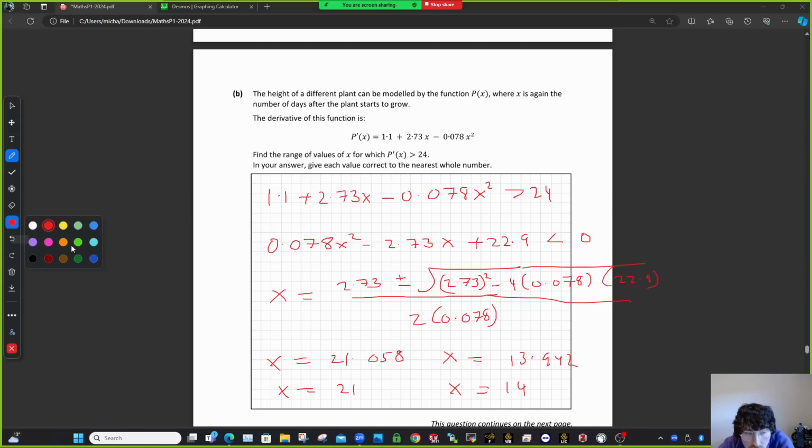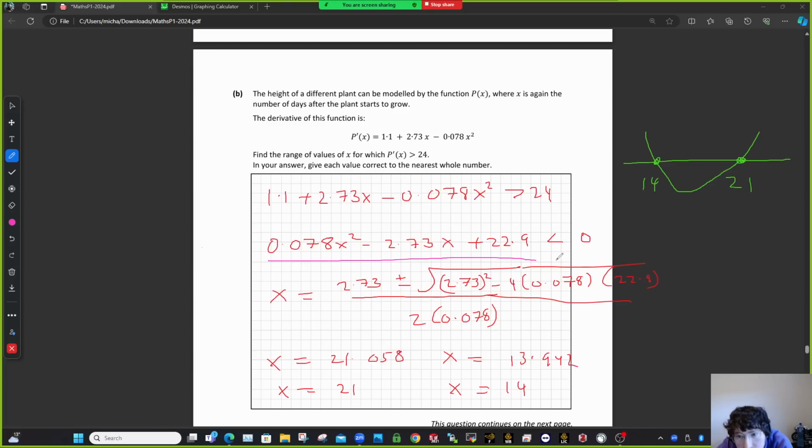They're not your answers. The solution for these, you can learn them in your textbook. Yeah, they were in the textbook, a few of them. So you mark 2 dots on a number line like this, and then you mark the first one, which is 14. You mark the next one on the number line, which is 21. This quadratic here is a U-shaped quadratic because the x squared is positive. And because it says the function, all of this in pink, is to be less than 0, we shade in the part underneath the number line. And so the solutions are x is less than 21 but greater than 14.